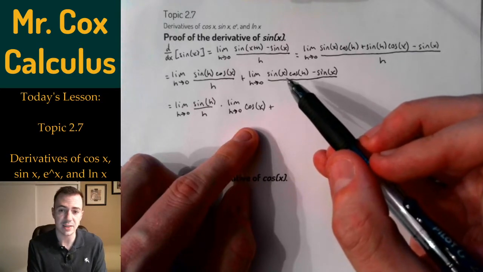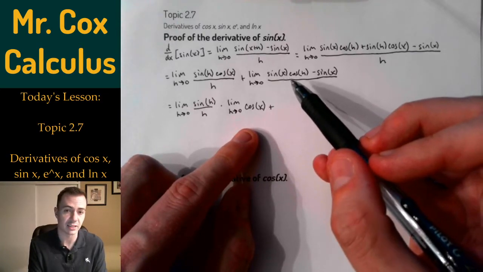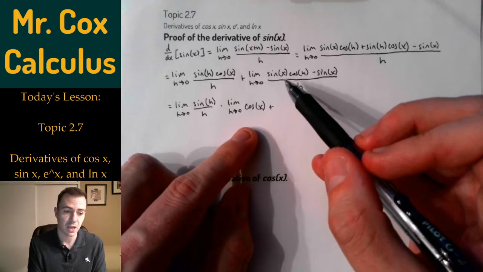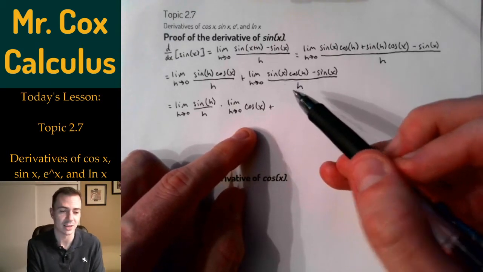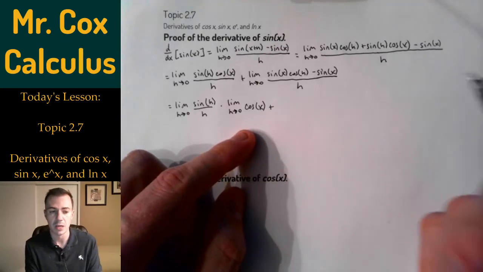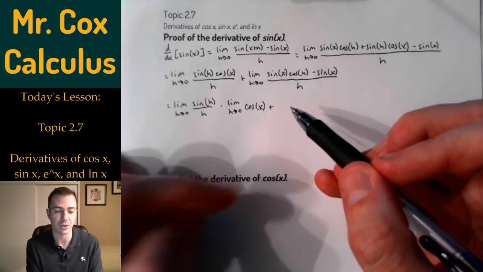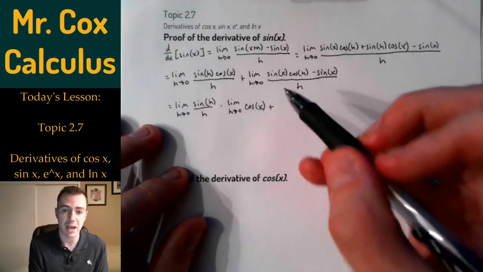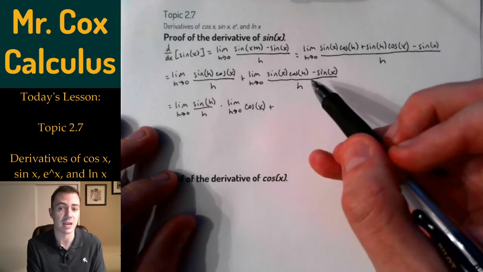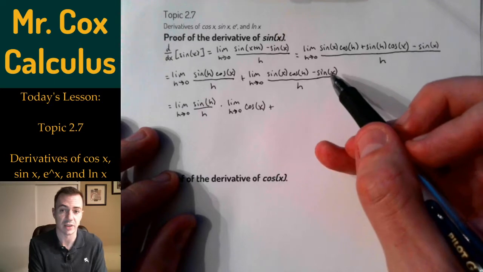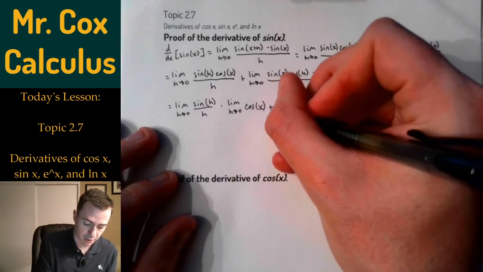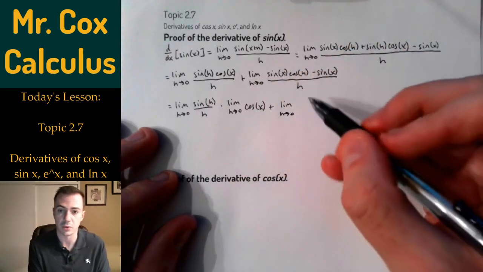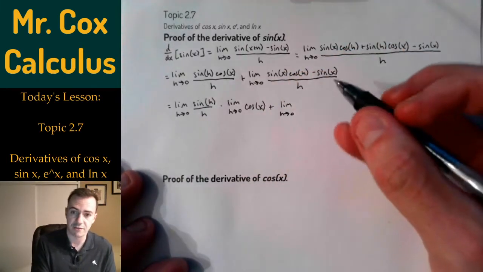Over here, and this is where a little bit of intuition has to happen, I look at the numerator and I see that I can factor out a sine of x from both terms. In fact, because we have a limit statement that says the limit as h approaches 0 of 1 minus the cosine of h over h is equal to something, I'm going to factor out not just sine of x, but negative sine of x, so that I can go in the other direction in terms of what's being subtracted.